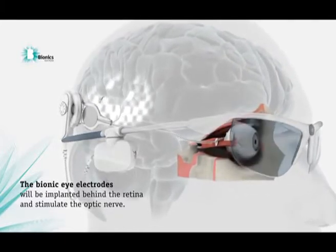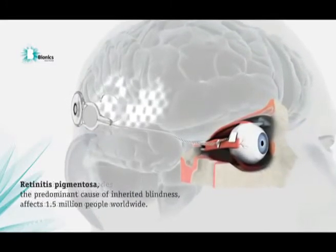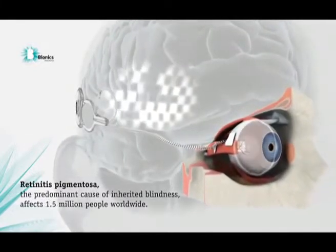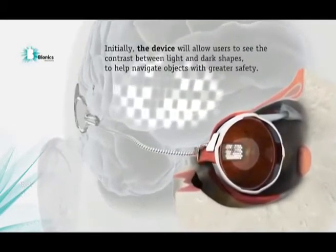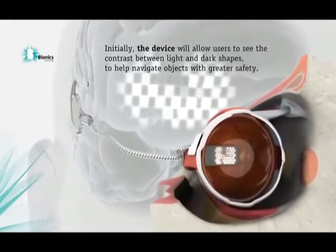So, this is a video of how we see a modern bionic eye. We haven't built all the components of this yet, but the patient will wear glasses with a video camera, have a visual processor that will analyse the visual scenes of the world, and map those onto a particular electrode array. Like a cochlear implant, that information will be transmitted across the skin using wireless technology to an implantable stimulator.